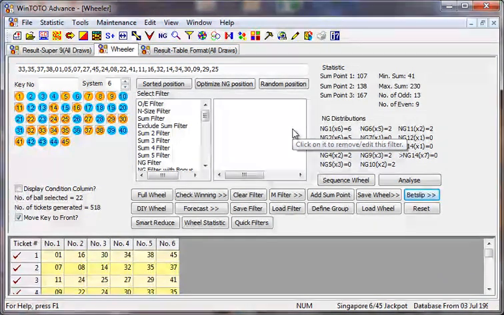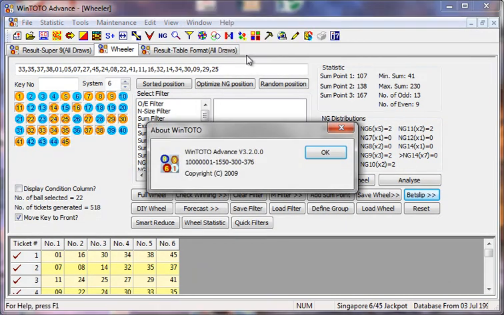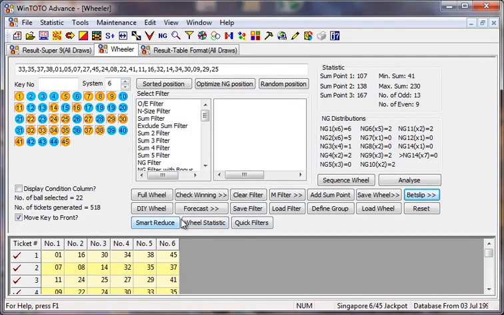These numbers that we're showing you today, we prepared the software on the 18th of June, for the coming draw on the 20th of June. So I repeat, if you are currently not at this version, 3.2, it's very unlikely that you will see the feature called Smart Reduce, or the reverse scan. Very unlikely.